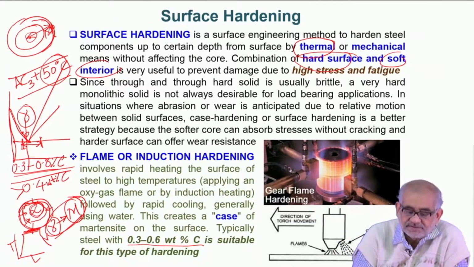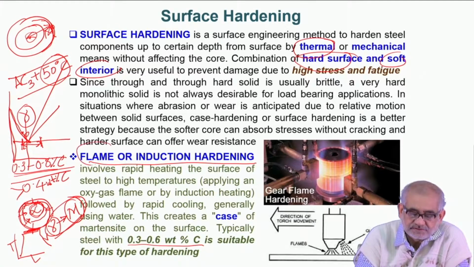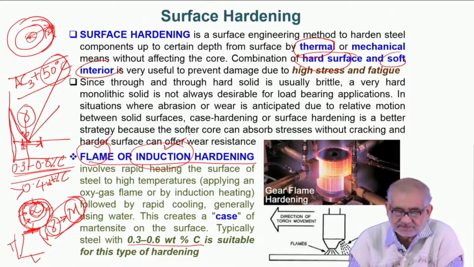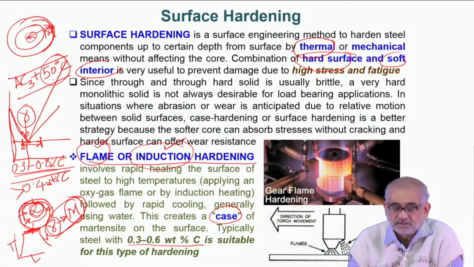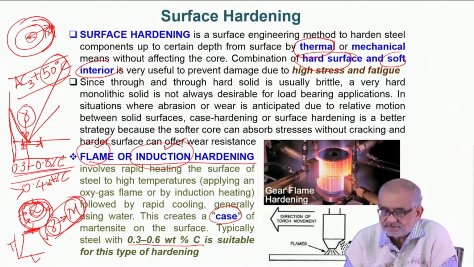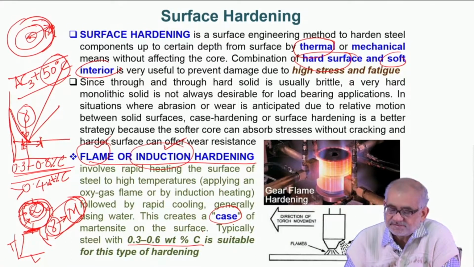So, this is obtained or achieved through a thermal activation by way of one of the two. We are going to discuss so-called flame hardening and induction hardening. So, the heating is done either by flame or by electromagnetic induction, and in the process the hard surface that we create is called case, and typically the case depth could be a millimeter or less, even a few millimeters in some cases. So, here is a real-time picture.